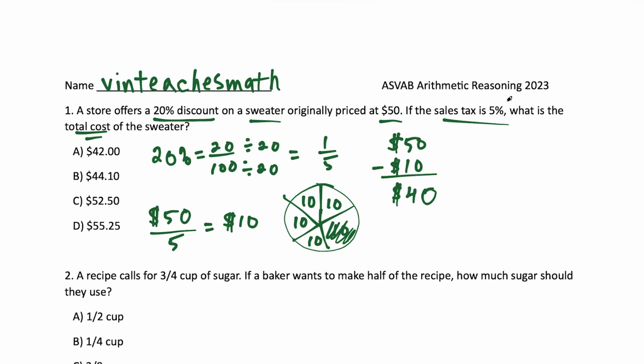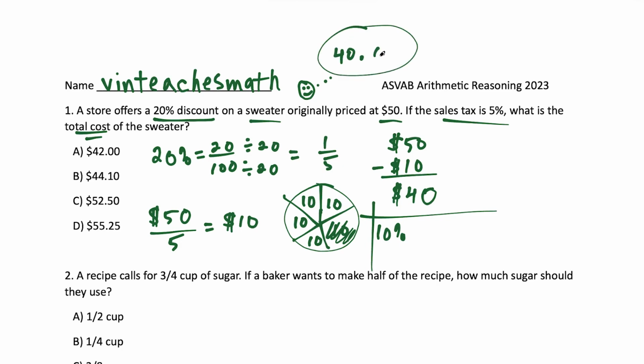However, there is a 5% sales tax. So what I like to do from here is I just know that 10% of 40, a little trick is you take the number 40 and you move the decimal one place to the left. So I'm imagining 40.0 in my head, and I move the decimal one place to the left, and that tells me that 10% of 40 is $4. So if I want to find 5%, all I have to do is divide by 2. See, from here to here, I'm just dividing by 2. So if I do 4 divided by 2, I would get 2. So that's 5% of 40.